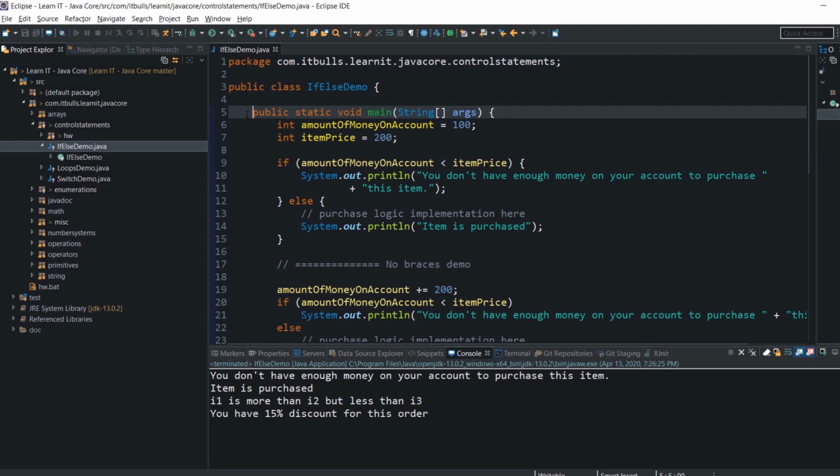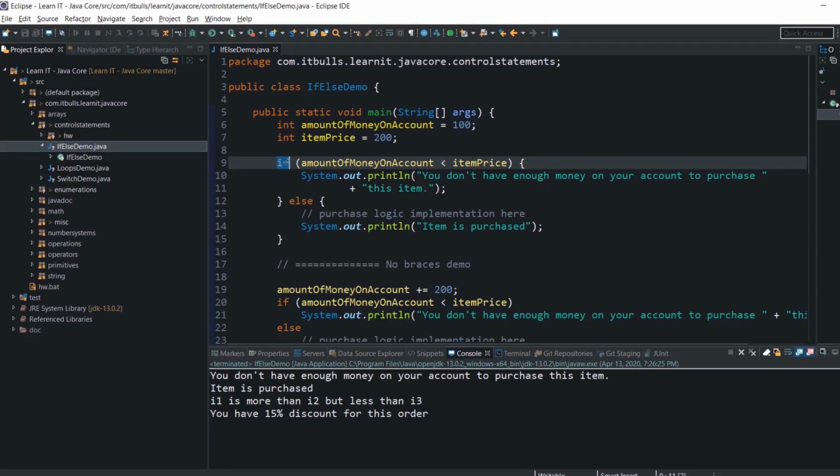Let's take a closer look at how you can take control of your program's execution. Imagine we have two variables. In the first one you are storing the amount of coins which the user has, and in the second variable you are storing the item price the user wants to purchase in your application. We want the program to behave differently when the user can and cannot purchase the specified item.